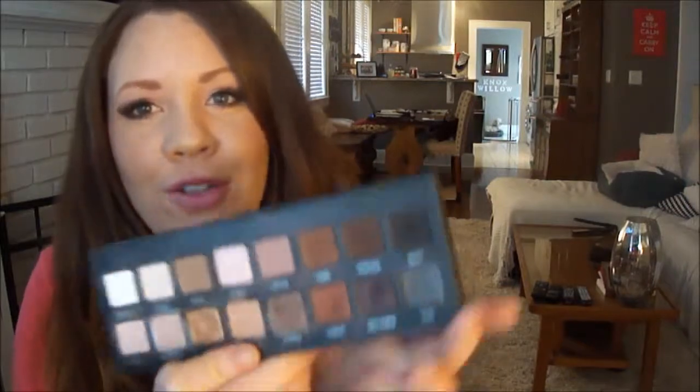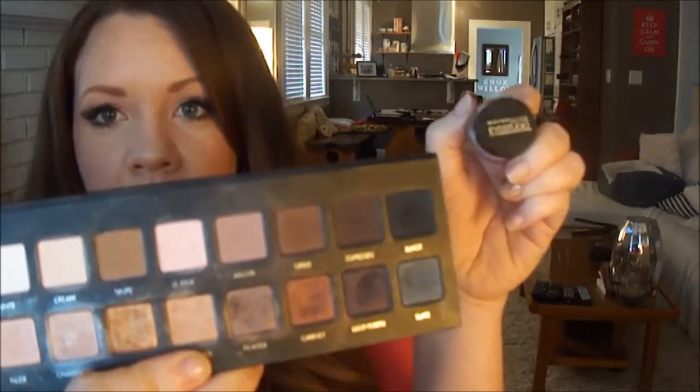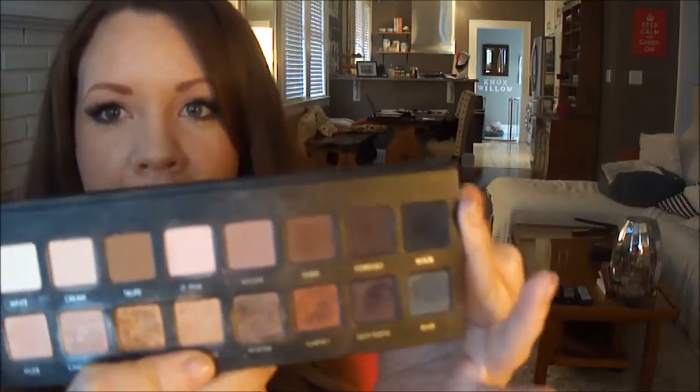My favorite thing at the moment to set my Blackest Black with is actually in my Lorac Pro palette. They have a color in here simply called just black, but when I use that, the Maybelline Eye Studio, I go ahead and I just pop some of this matte black on top of it, and it just holds it and keeps it dry. I don't have very greasy eyelids, but it's such a creamy consistency, which is great for drawing on the line, but it's not so great if you really want long staying powder and you have greasy eyelids. The next one that I'm going to show you is a liquid liner.